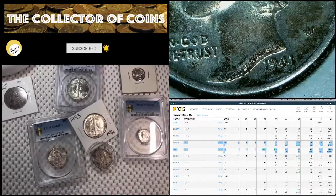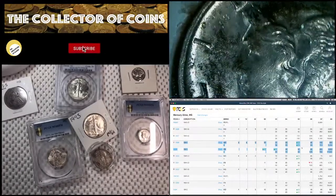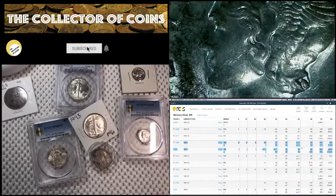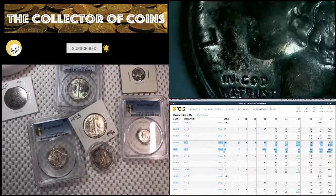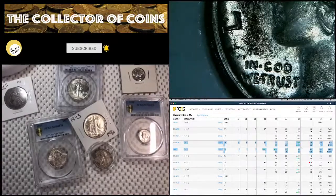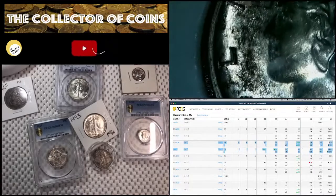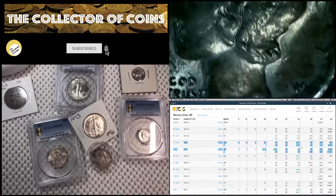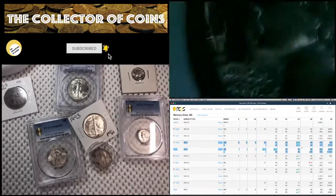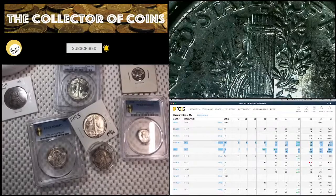Again, this is another one very debatable about sending in. I don't think this is MS65. I also worry about whether or not this one was cleaned. It's got some interesting looking toning going on. I mean, there's definite luster. There is not tarnish in the letters, but there's discoloration in the field. Now, that could be natural toning, but I'm not as confident of this one. This one makes me a bit nervous.